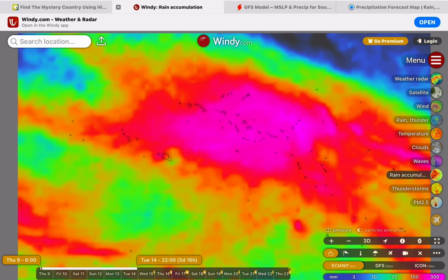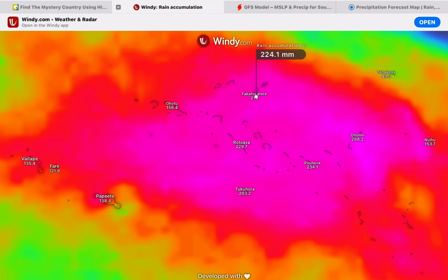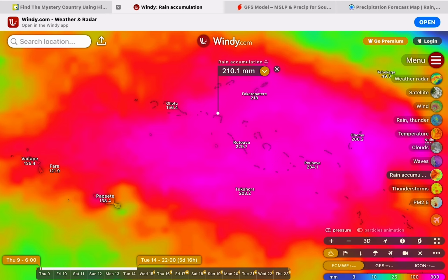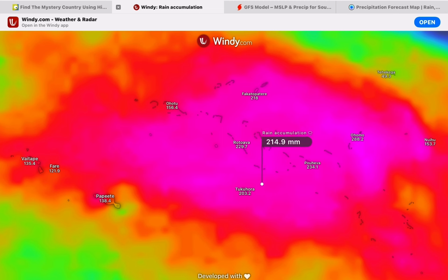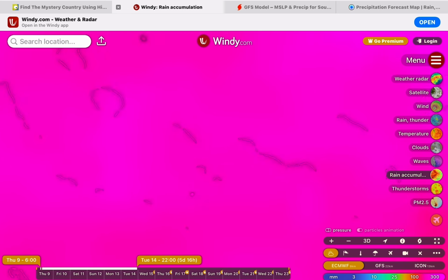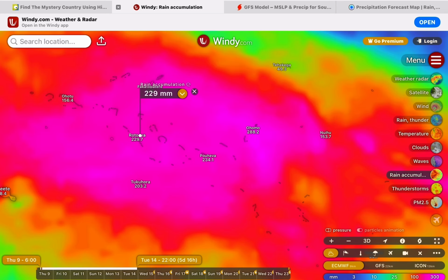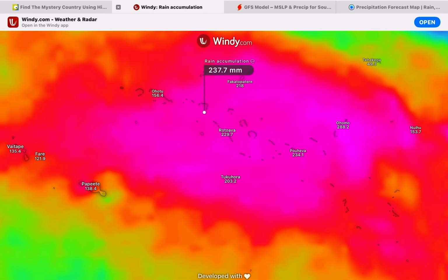Be careful now. By that time, in French Polynesia, it shows like 233 millimeters, 244, 224 in the next 5 days. Many towns there, like on the east, 288, 234, 229. So stay safe in those areas, especially from the 12th to the 14th, which will be the worst of it. Some other areas like 234, 253 millimeters. So stay safe, because most of this rain might fall within like 3 days or something. It might be a lot for some.